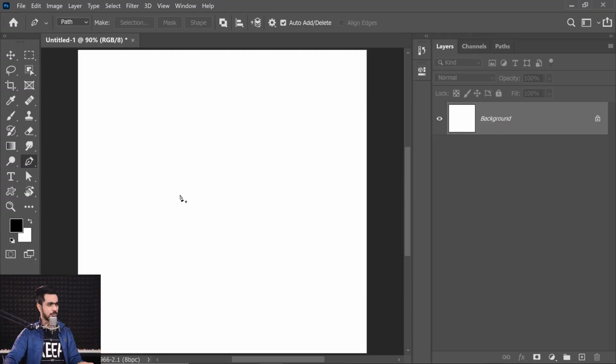Now you have learned how to create a path with straight lines. You have learned how to create a path with curves. But what if you want to create a corner, right? Let's say you were to create a water droplet. Very simple, very nice water droplet. So let's create it. Let's say I start from right here, and we continue. Okay, this is the tip of the water droplet.